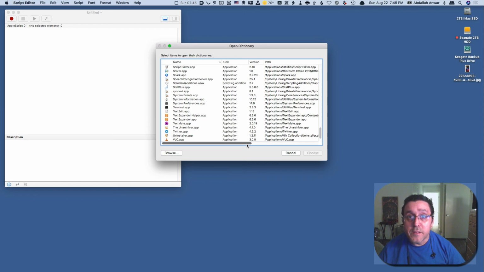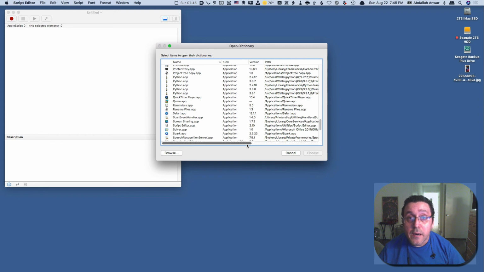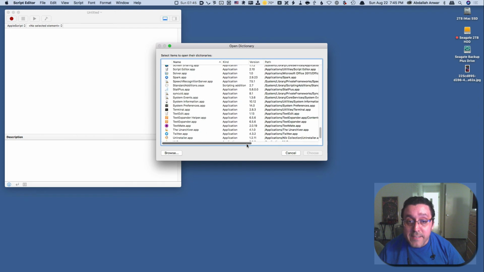So what this means is that it has commands that can be scripted in AppleScript if it's on this list. If it does not, then you can put it in a script, but it would only be Apple-based commands like activate a particular application.